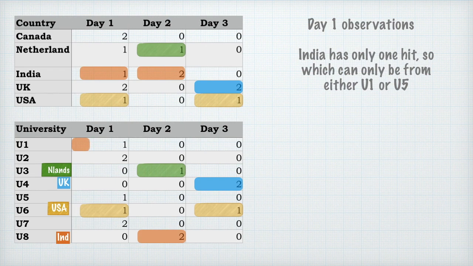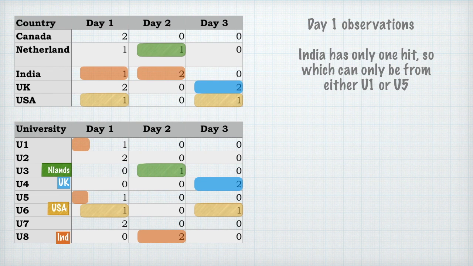So now can I conclude that this single hit must have come from either University 1 or University 5? Now this is where a lot of people get thrown off, because especially in our school days we are all used to very fixed, determined answers. We're not used to saying that it could be U1 or U5. But the sooner you get used to this, the easier your life would be. Even here you can slow down and practice your basic deductions.